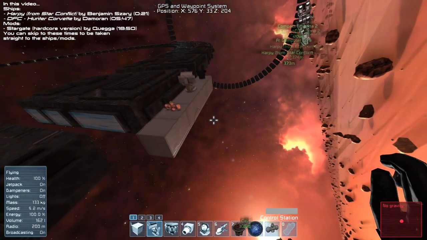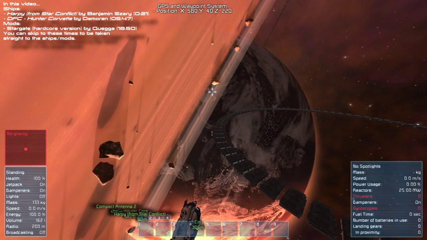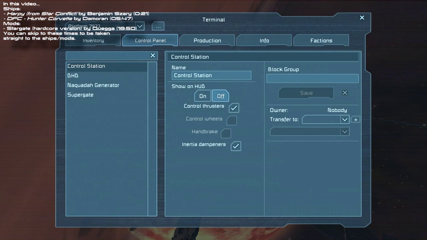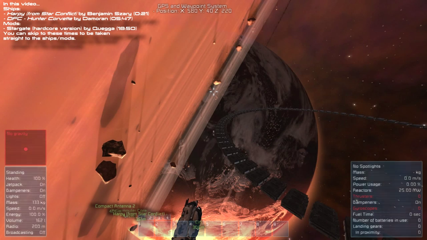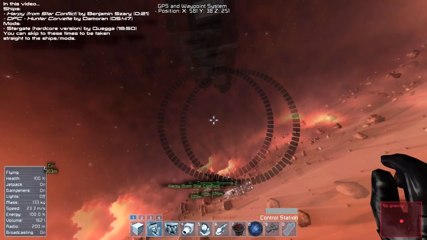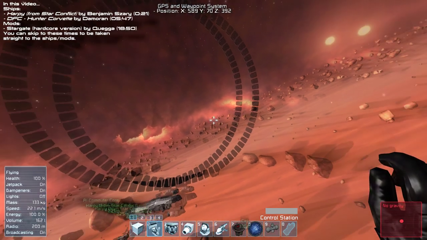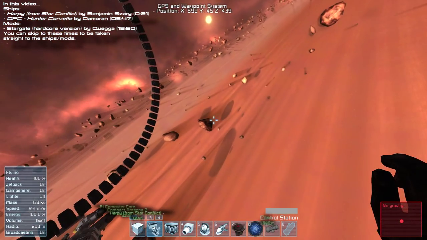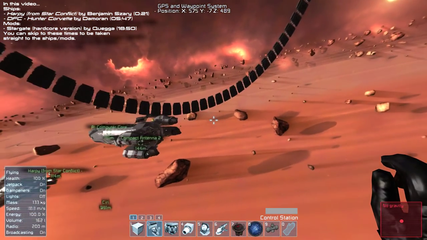If I could actually control myself anything close to accurately, then that would be nice. So we're gonna open up the cane menu. Why don't we name this guy Supergate 1, first of all, and then open him, and then go over here, and then we're gonna rename this guy Supergate 2. So then we rename that DHD to Supergate 2, and then that links these two guys together so we can teleport.